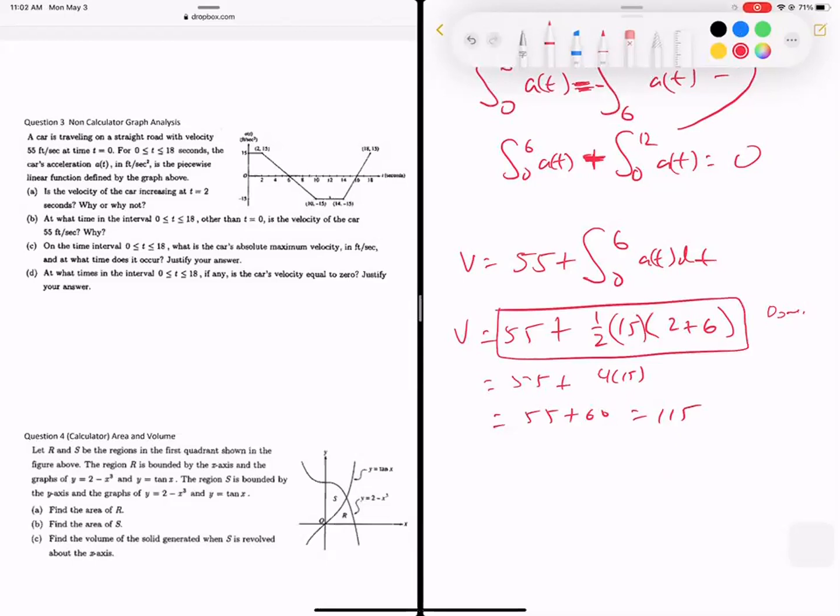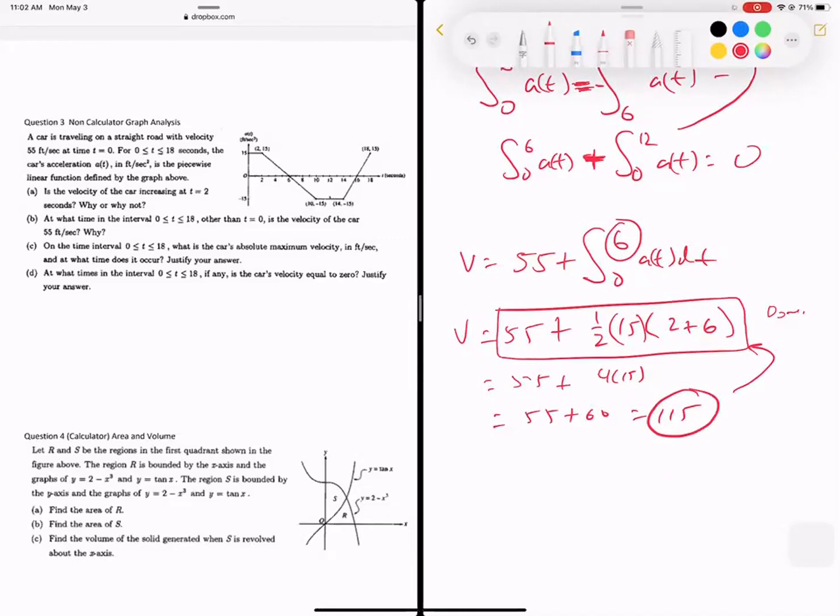The points that you would have received for this is a 4-point problem. If you looked at the rubric, if you wrote T is 6, because that's when you stopped increasing acceleration, stopped adding velocity to it, you got 1 point. If you were able to find the absolute maximum velocity, this one or this one, you would have received another point. You would have to identify 6 and 18 as candidates, or indicate that V increases.